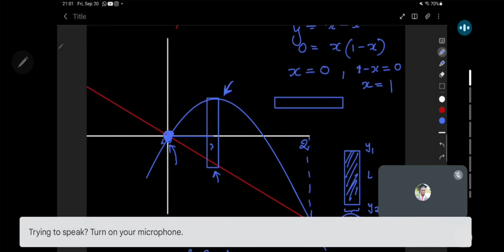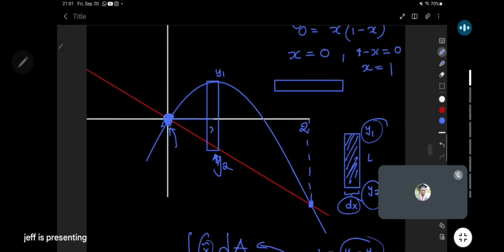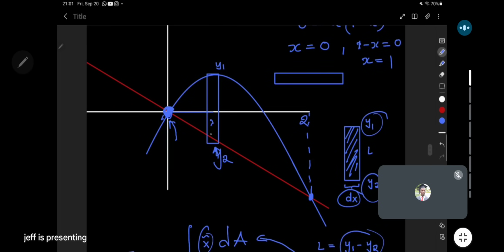Based on that, to understand exactly where the centroid or the center for this section is going to be, we're just going to use the functions given. The highest point of our function is controlled by the function labeled as y1. The lowest is controlled by the function labeled as y2 when we were doing this. So to find exactly the midpoint, we're just going to say the highest point plus the lowest point, then half them. This would tell us exactly where the midpoint is. So that is what we're going to utilize.